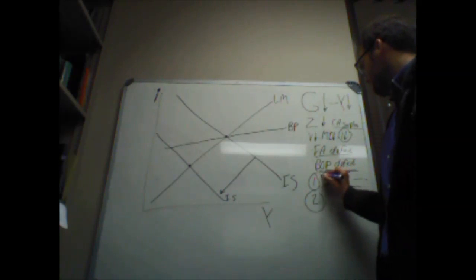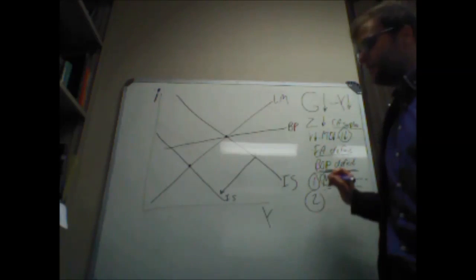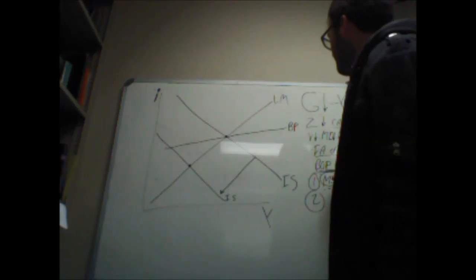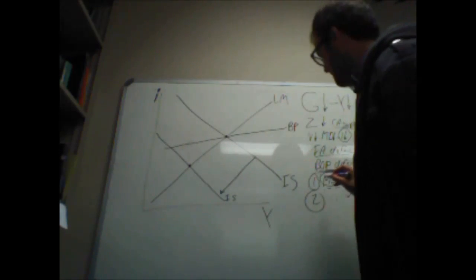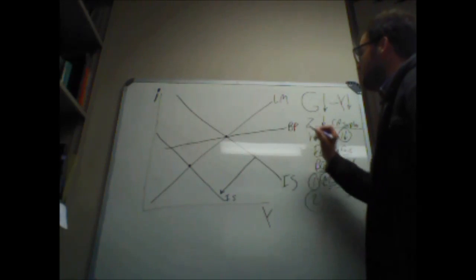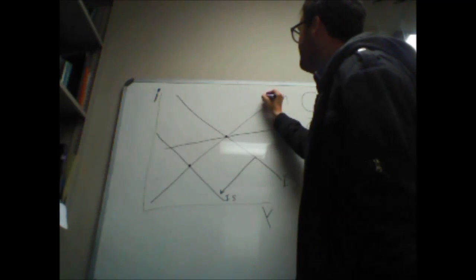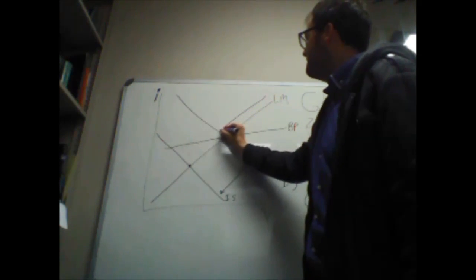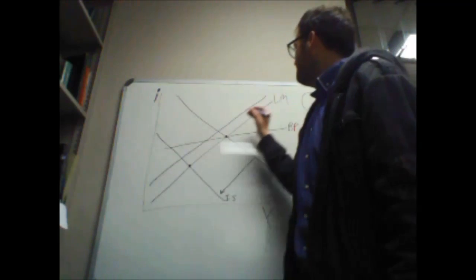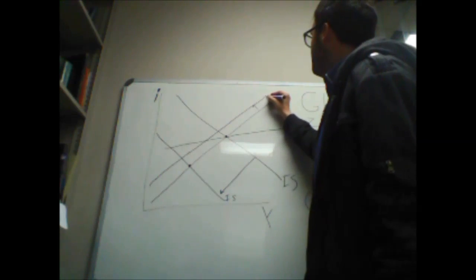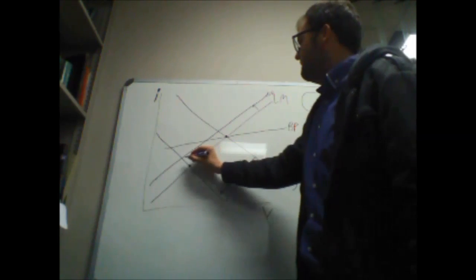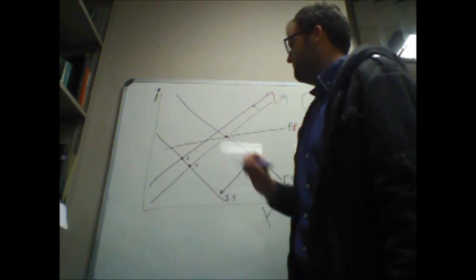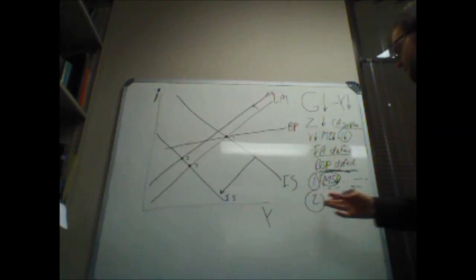But very important, your money supply decreases. As soon as you see your money supply decreasing, what do you do? You decrease your LM curve, because we all know that if your MS decreases, your LM curve should decrease. So you decrease your LM curve, but again not by too much this time. So maybe decrease it like this, and your LM curve shifts this way, and you move to this point. So point 1, 2, 3. Okay. So those are the three shifts.